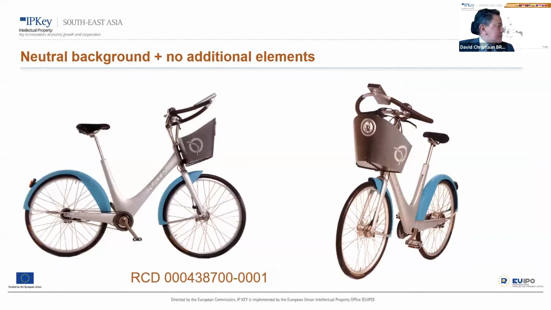So how it should be is like this. This is a white background. Like I said, it doesn't have to be white, but this is the clearest way of showing the design for which protection is sought. This is a real design application. I've given you the number underneath the images.